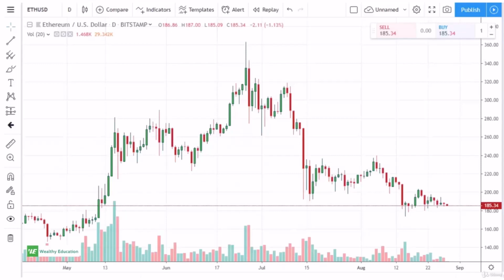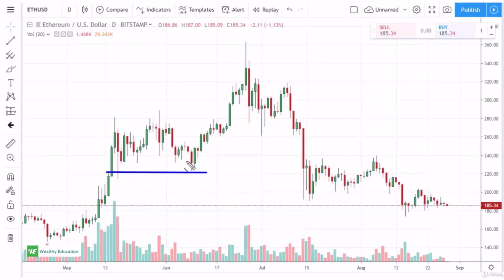In this video, we'll take a look at one of the most basic aspects of trading, and that is going to be support and resistance. So support and resistance is exactly what it sounds like. It is support for price or resistance to price. So for example, a place where price won't drop below.